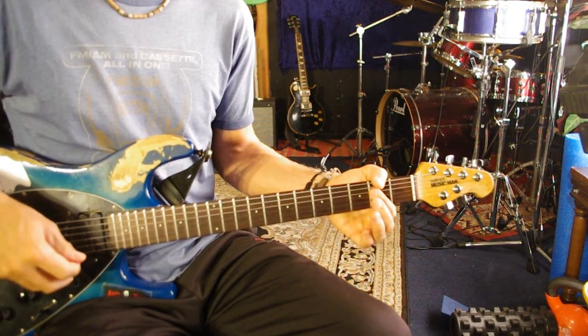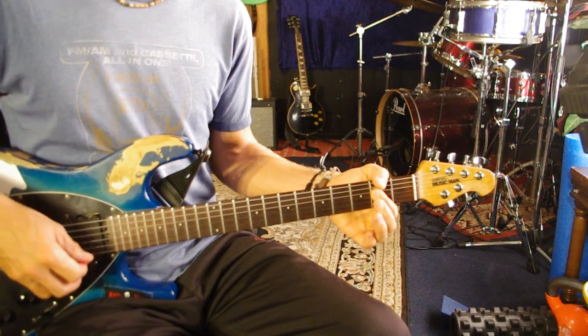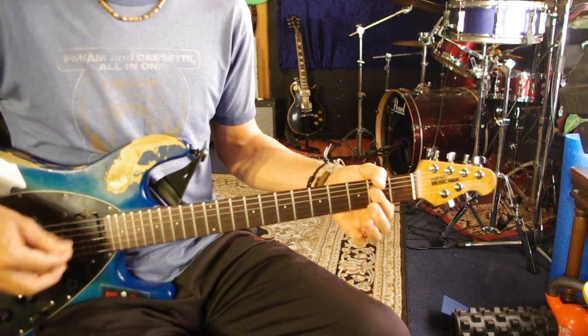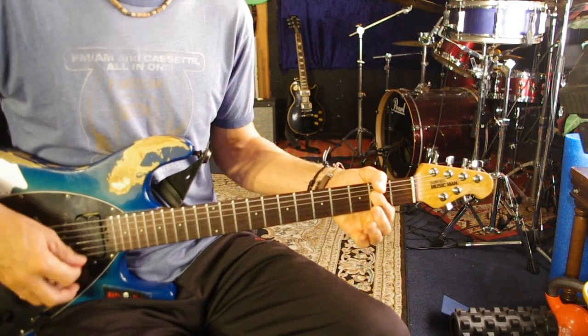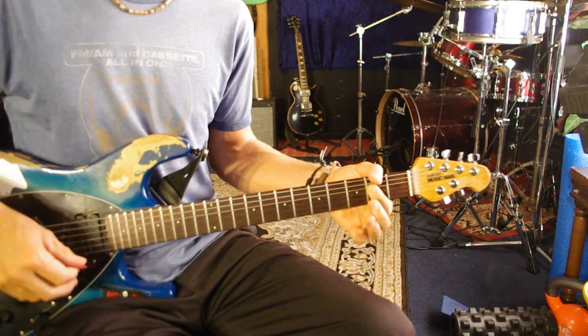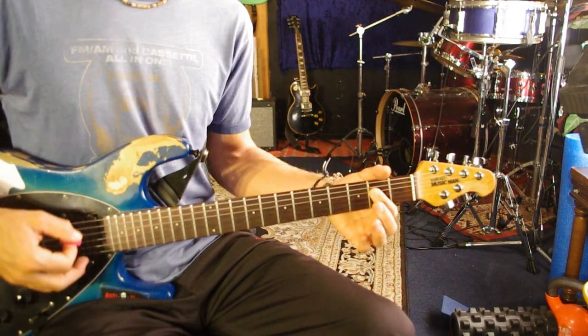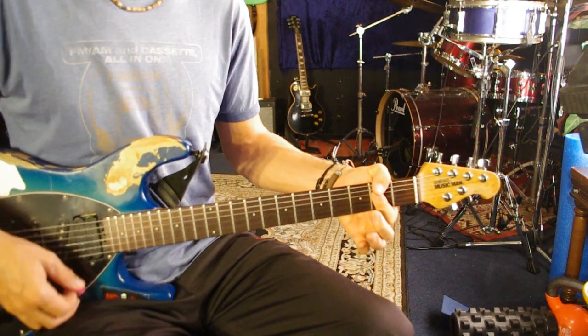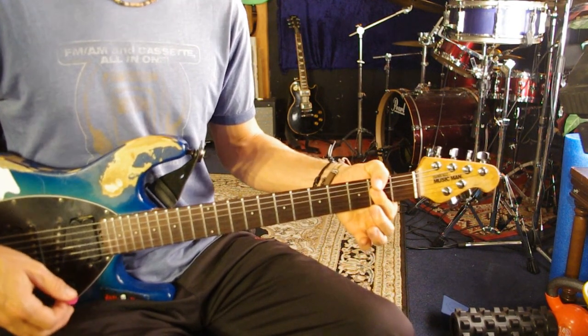Then the first string, mine is actually pretty muted too. And if you were to press it down, you'd get an A6, which at the beginning of your playing, it doesn't matter. It would work just as well as an A major. That probably just didn't make any sense. A6, it's got a color on top.